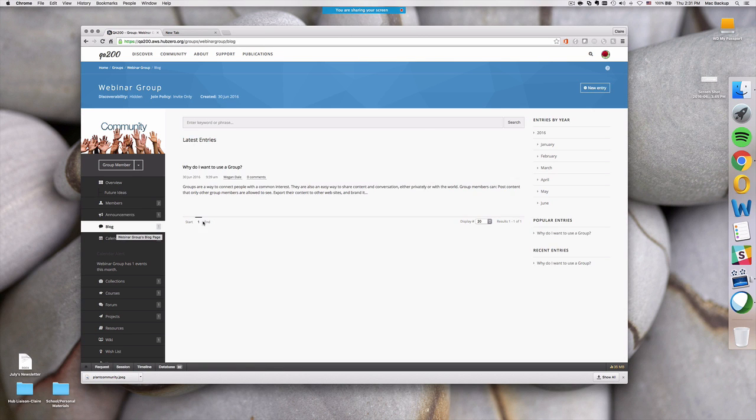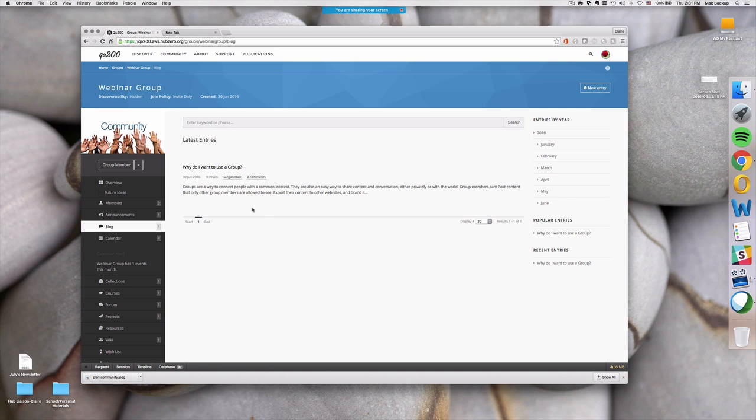Blogs are another way of communicating. This is again a way for a group manager to express information about what they're doing, what the key focus is, the big point that this group is going to focus on, any changes.